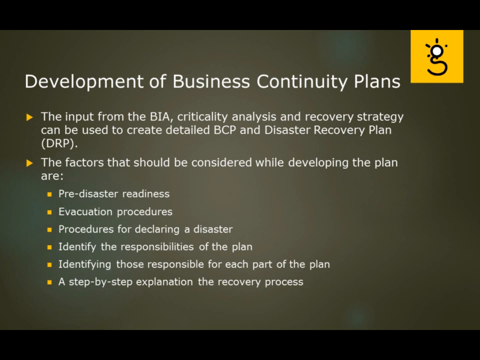Procedures for when to declare things a disaster. You need to identify the responsibilities of the plan. I should say even better, that the plan says, okay, here are these responsibilities, what we need to get done. Building evacuation, that's a responsibility. Data backup, that's kind of a pre-disaster readiness part, but that's a responsibility. And then we're going to identify those people who are in charge of those responsibilities for each part of the plan. We should have as well in there a step-by-step explanation about how to go through the recovery process.